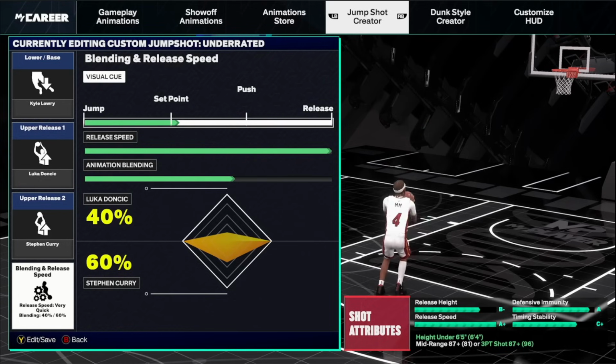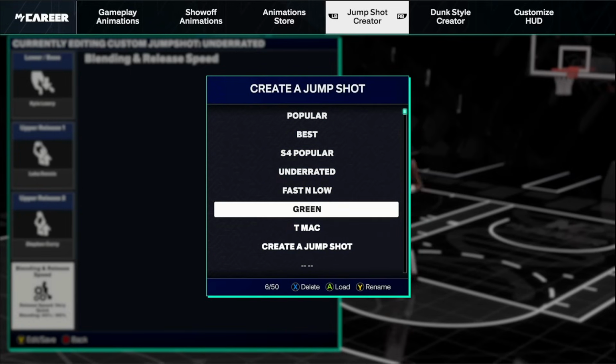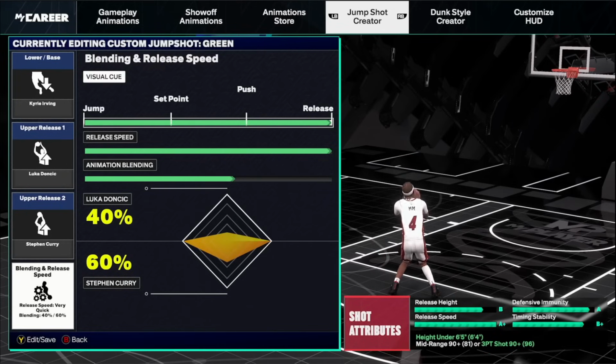But Kyle Lowry's set point is one of the best jump shots in the game. Push Kyle Lowry is one of the best jump shots in the game. It just is, and I think it's extremely underrated, so I had to at least have a mention in the video. Then Green Bean, one of the best green jump shots in the entire game.